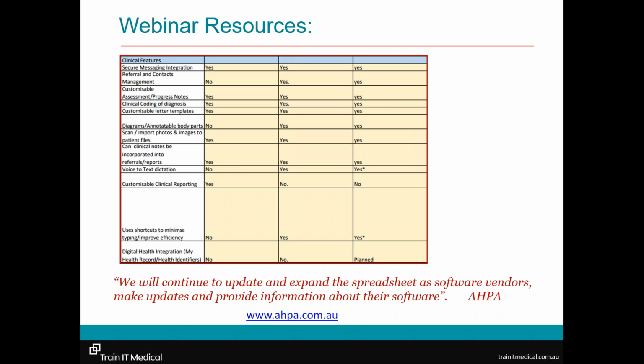So please know we are not endorsing any of these particular products, and this list is not all products. These are the software vendors who engaged with us. We do encourage any other vendors out there who feel they should be on this list to get in touch. And as you can imagine, this spreadsheet, given the rate of technology change, will stay current for about 5 minutes. But AHPA, which is wonderful, as you can see there, has kindly agreed to continue to update and expand the spreadsheet. So it's a valuable resource for those looking for software and particular features, some of which I will talk about tonight. So all the vendor contact details are there too.